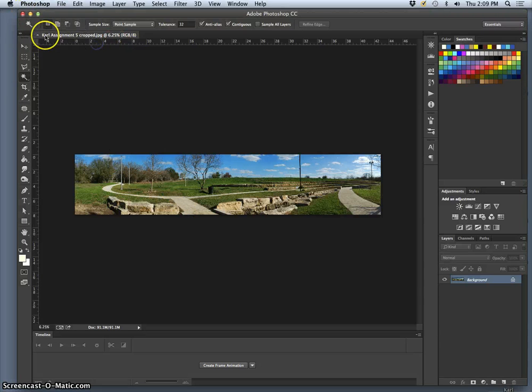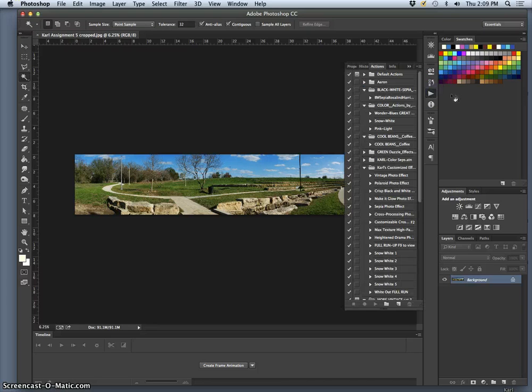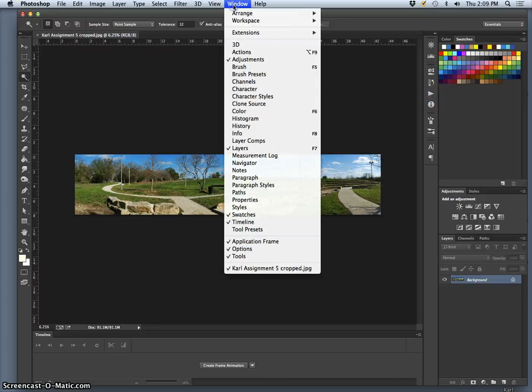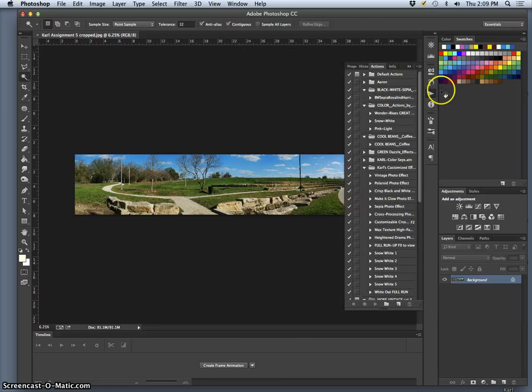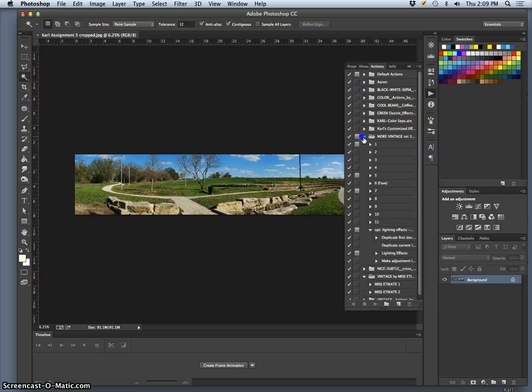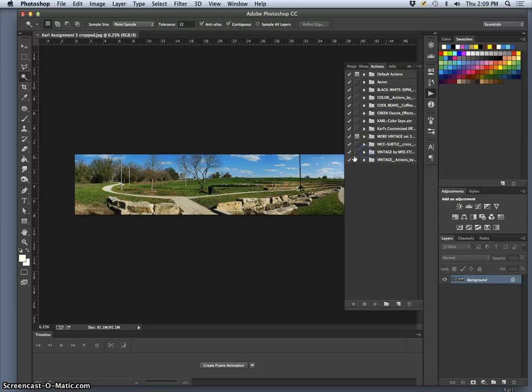And what I want to do is run actions on it. So I go to Actions. If you don't see Actions, go up to Window and click next to Actions. And as long as they haven't been tampered with, and students make mistakes sometimes, and that's why I don't like to have my actions out in the open. I like to have them hidden on this bar because they're like VHS tapes. So each folder is like a shelf of VHS tapes.